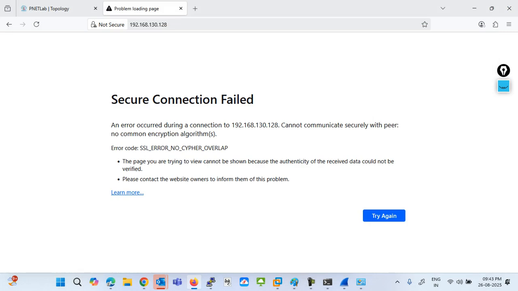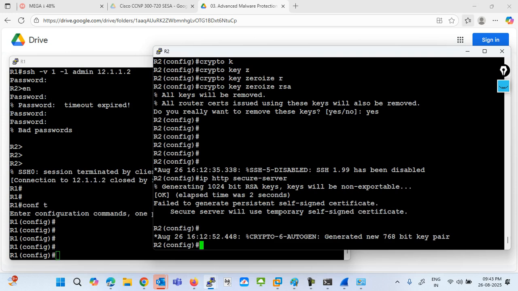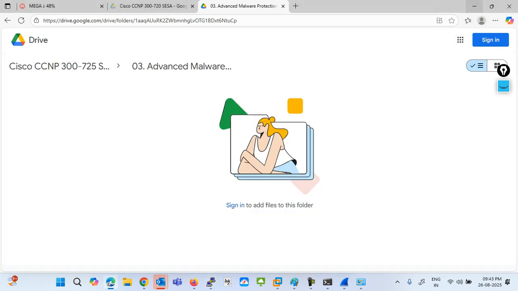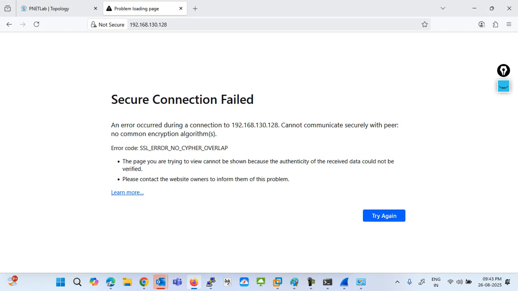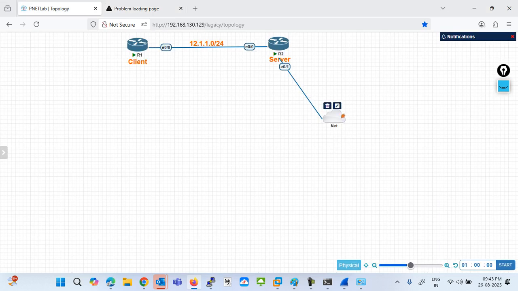Okay, but there is no real logic behind whether we use HTTP or HTTPS for the GUI of the device, right? Because normally we need a GUI for devices that are basically configured through GUI. We can use Cisco next generation firewall, Cisco next generation IPS, or Cisco ISE and other devices. Those are configured through GUI, so that is the reason. So that's all about how to access a router through CLI and GUI.